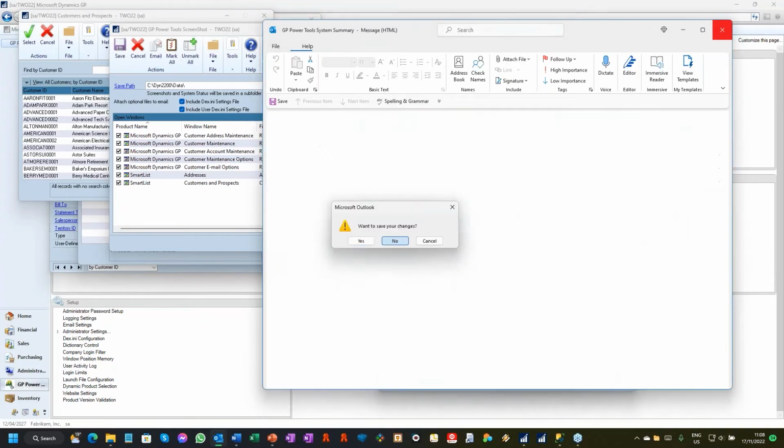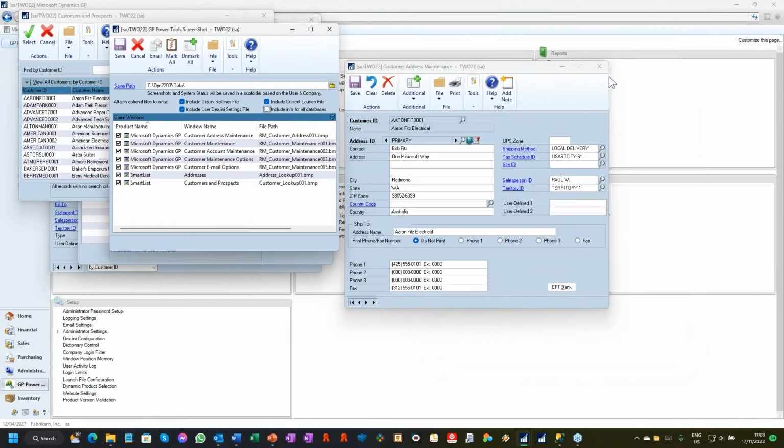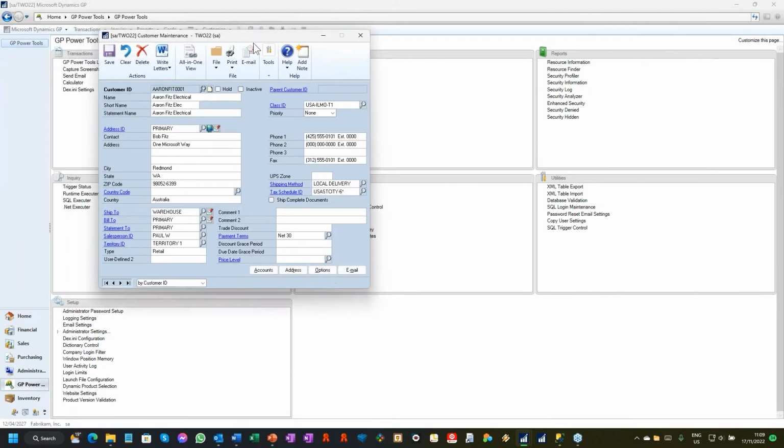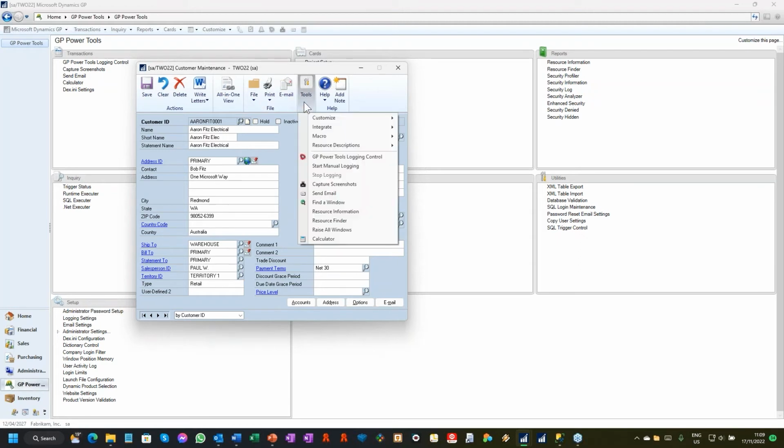So the other thing that you might get asked for is logs. The normal process of capturing a log is that you would exit GP, go and modify the dex.ini file and turn on SQL logging. You log back into GP and try and replicate what went wrong. But because you've logged out, the chances are that the problem won't reoccur. The other thing is that the dex SQL log is only one of 5 different logs that you can capture. Power Tools will just capture all of them in one go.